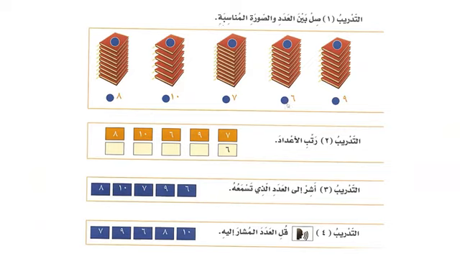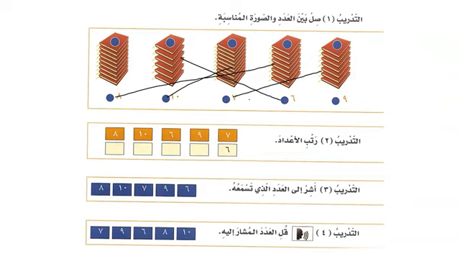Now here it says sil bain al-adadi wa surat al-munasibati. Now you have to connect between the number and then the appropriate picture. So we can see over here the first one, over here we have 7, so this is our 7. Then after that we have 8, so here this is our 8 books. Then after that we have 10, so this one is here 10, and then we have 6, so these are 6 books over here. So what you need to do, you need to count, and then you need to look at the numbers, and then you have to connect them.